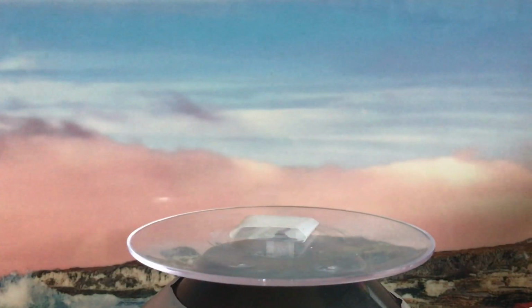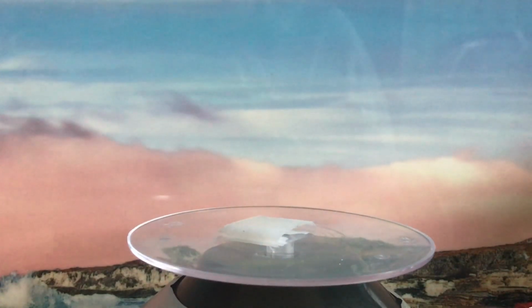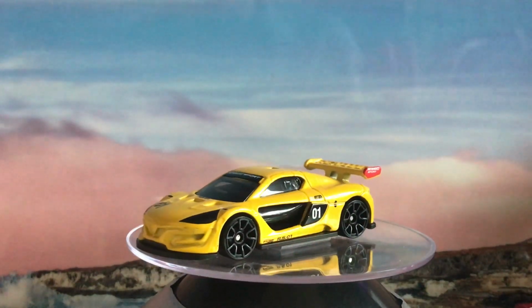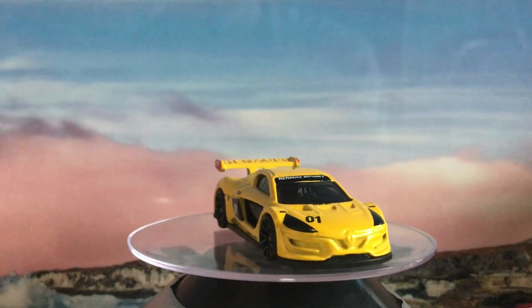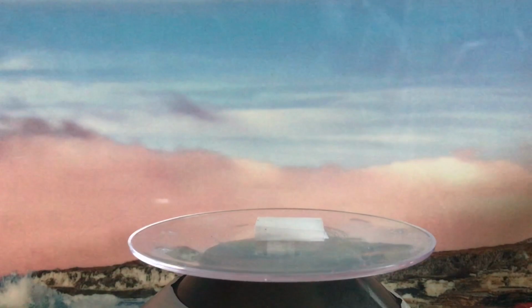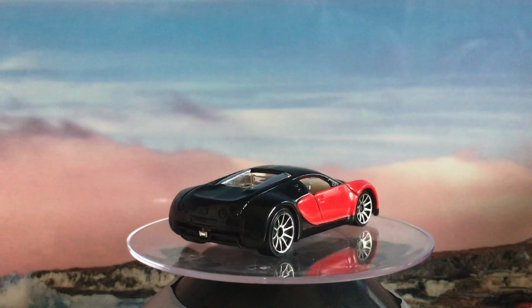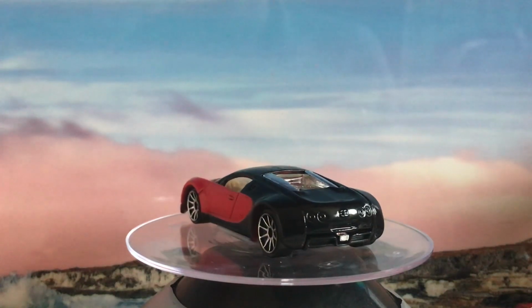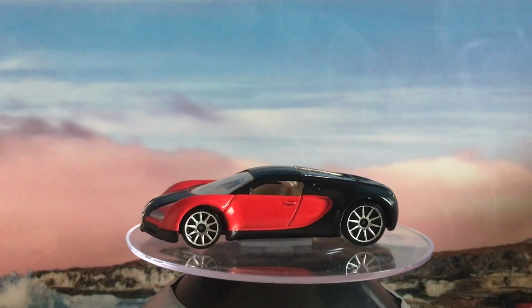Last but not least, we have the French. I knew of 2 French supercar producers, and those are the only 2 French cars I remember. So we have the Renault, with the Renault Sport. It's a supercar, let's be honest. But we're all here for the French Bugatti Veyron. I did say Bugatti Veyron was Italian in one of my other videos, so I apologize for that. It is French. And that's the car that everyone's going to have to look out for. I'm sorry. This was a long explanation of the teams. Let's get into racing.